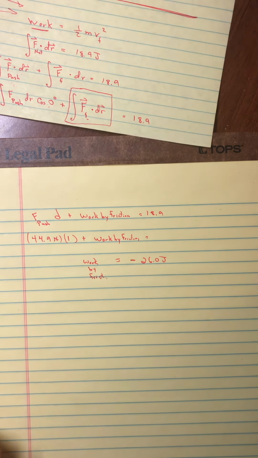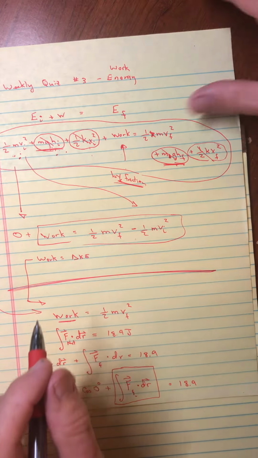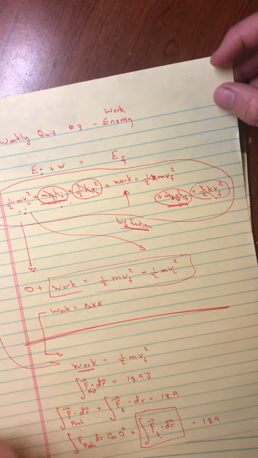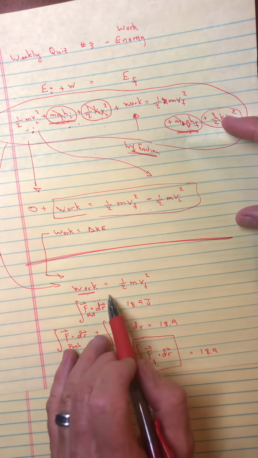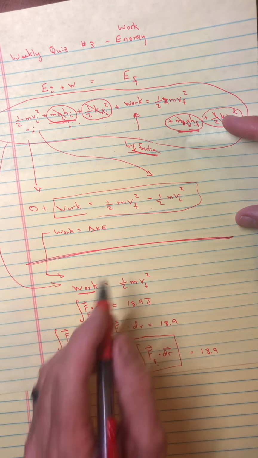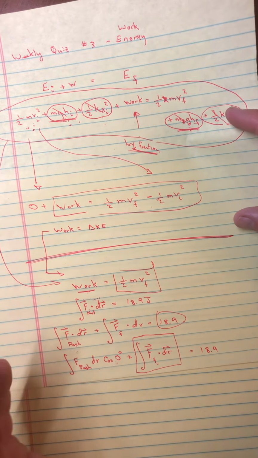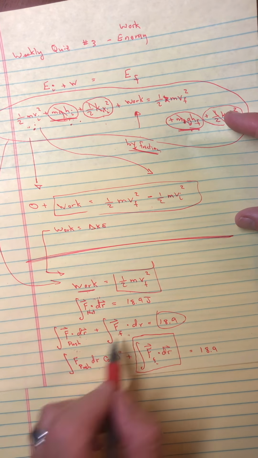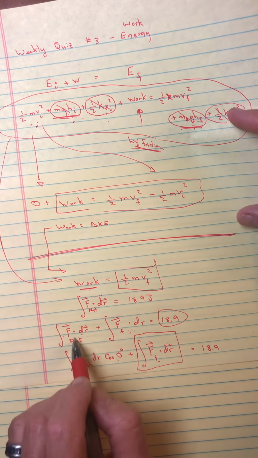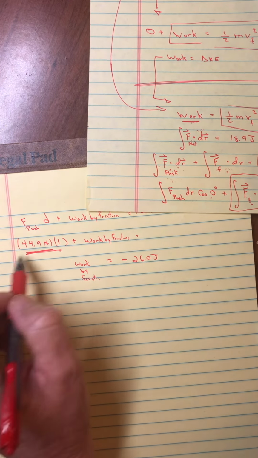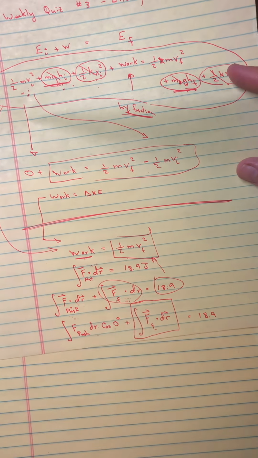All right, well, I hope I didn't have to bore you too much by going into some detail here, because it probably shouldn't have taken quite that long to explain, but it really is just right here. This right here, which comes out to be 18.9, is equal to nothing more than the two works, the work done by the push and the work done by friction. So you know that one because of this, and you know that one because of this, and the one you don't know, you're solving for.